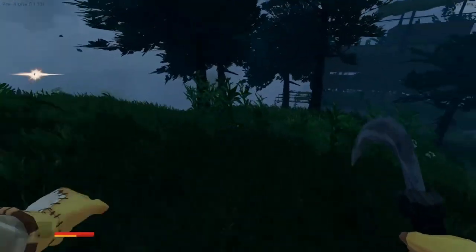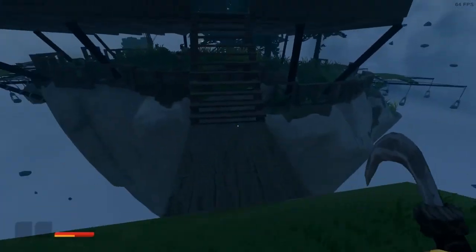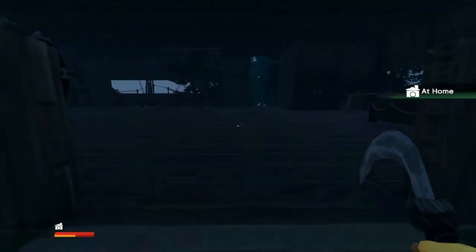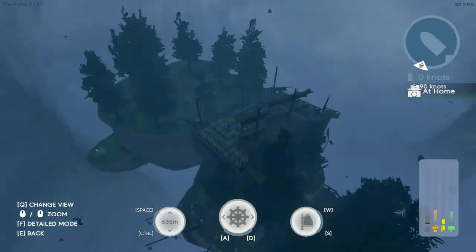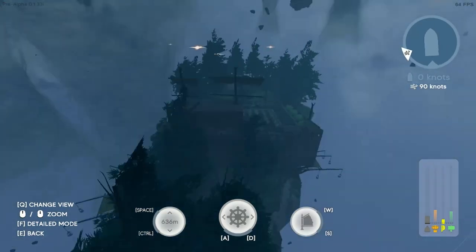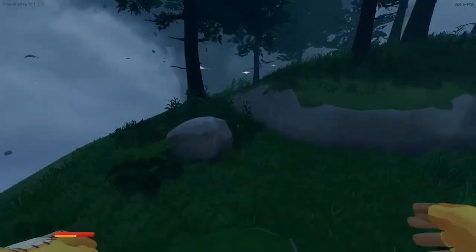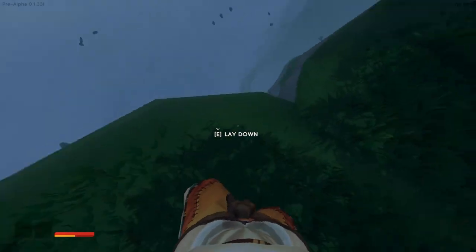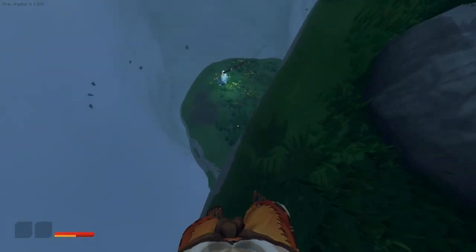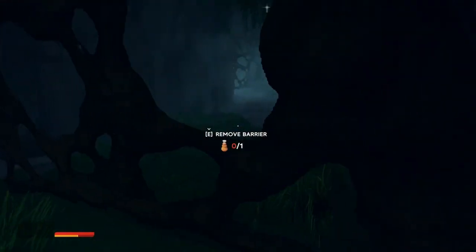Nothing on this island. It's a goat. Off to the next one. Oh, hold on. There's a stone. Oh, I nearly missed that stone. So nearly missed that stone. I want to lay down. I'm going to go down. And there's one of these spaces.